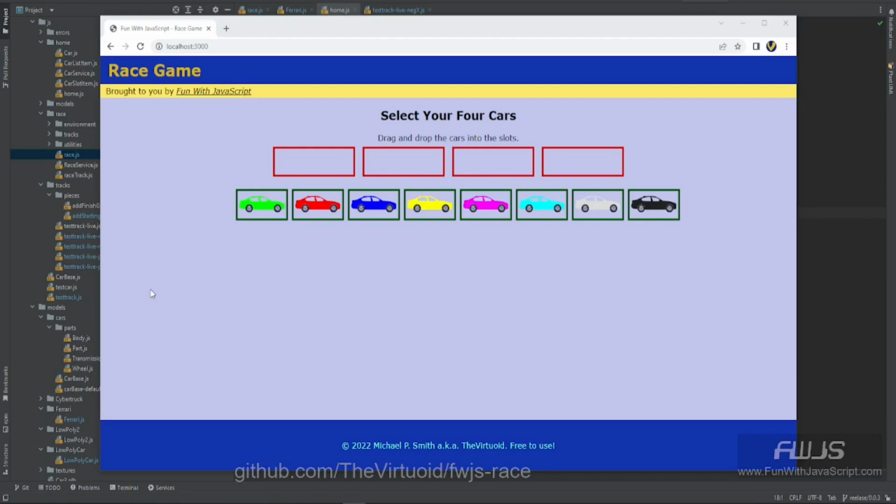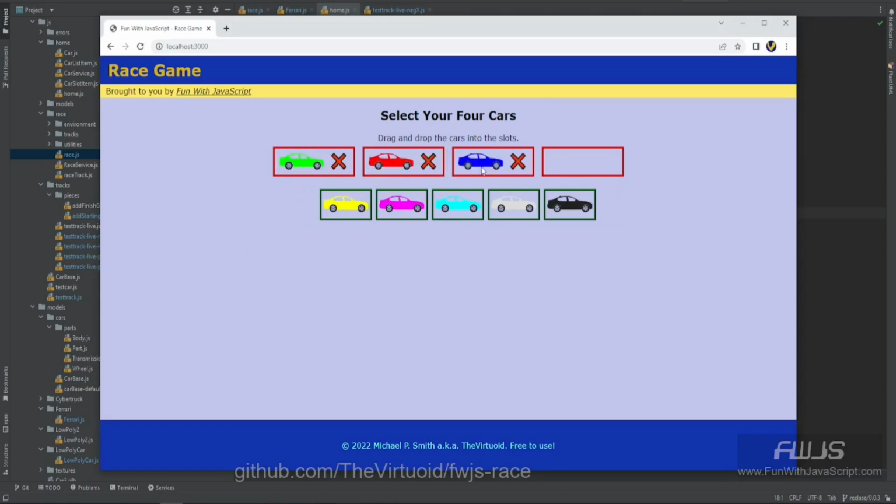Once I know I can do it, then I can say, okay, what I want to do next is develop a game over this. And we'll cover that with the very last video of this series. So this is the beginning of the car game here. Basically, this allows us to drag and drop different cars that we want to race within the 4 slots that are available for the track. So let's take a look very quickly at how that is done.